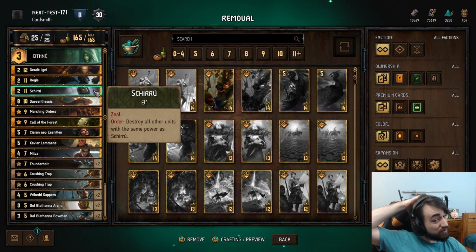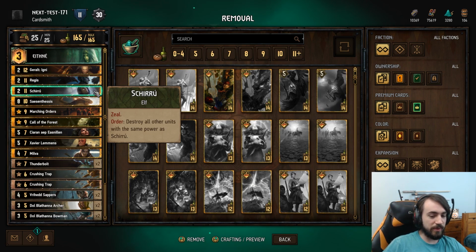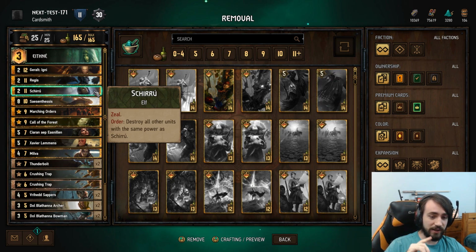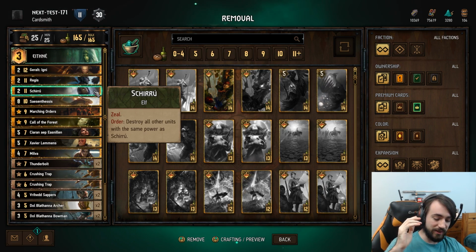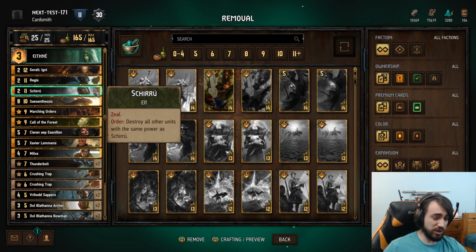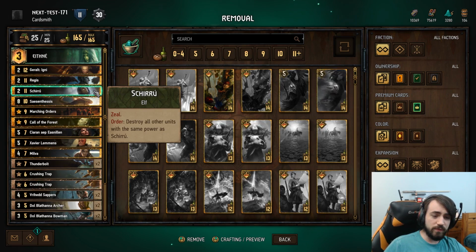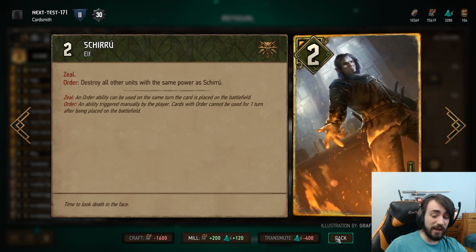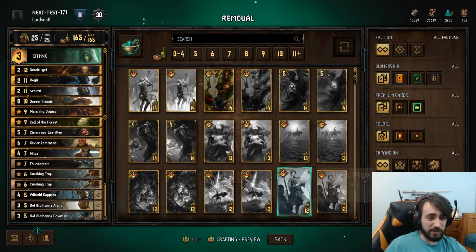Shiru's a very different card and actually was updated since last PTR. Last PTR, he did not have the Zeal tag. And the Zeal tag is what makes him change from unplayable to actually a pretty good card. He's 2 strength and he's 11p. He's a little on the expensive side.